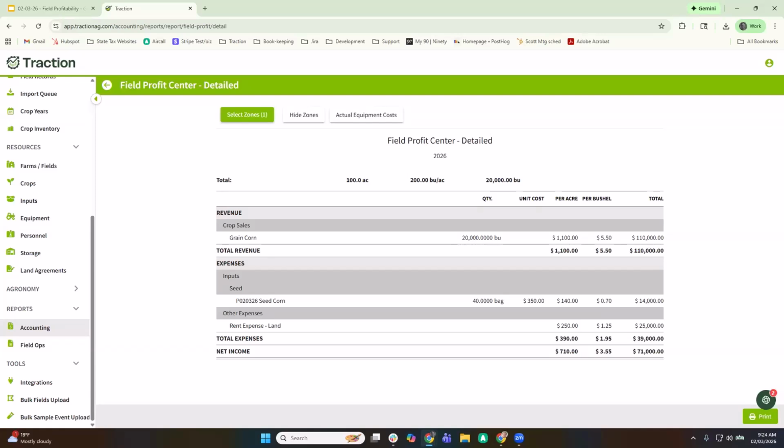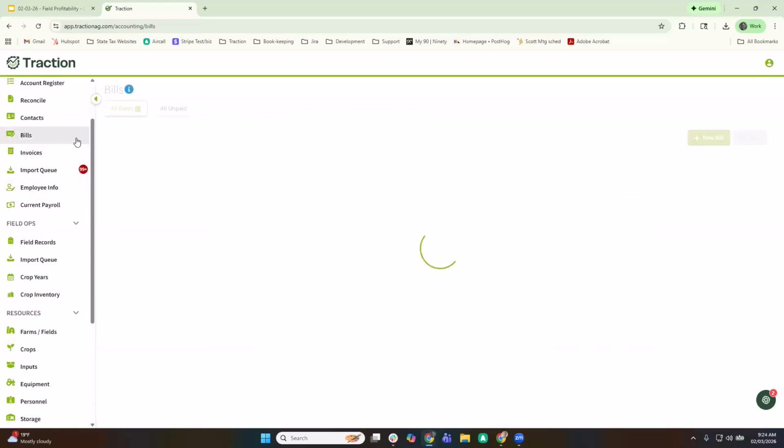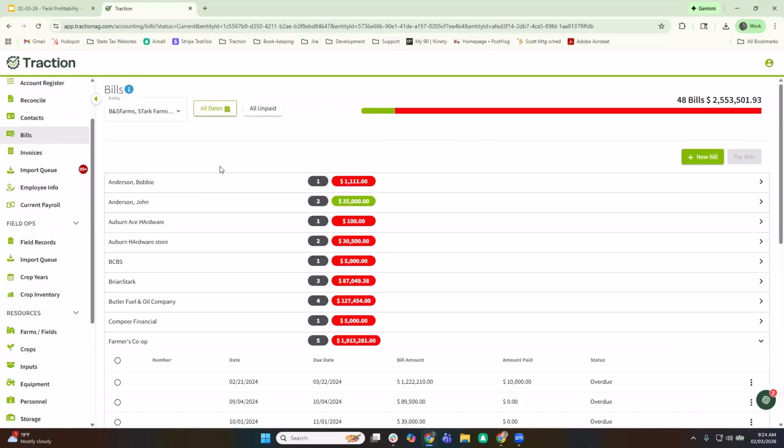So back when you were doing the bill on the seed, how my world works is we pre-order the seed and usually pay for it in December. That puts it all into inventory. And then in January or in April, when I go to plant it, sometimes my seed guy will say, I can't get those 24 bags, but I can get this. I can't do anything with it because I already paid the bill on it.